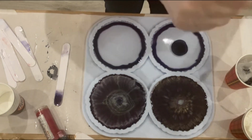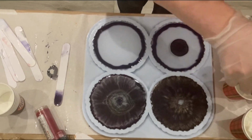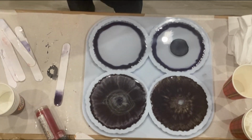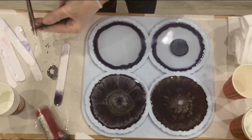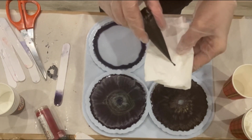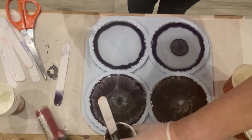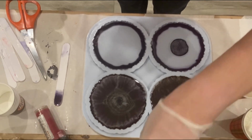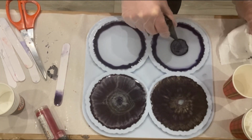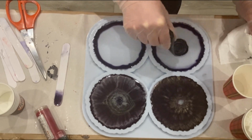And I'm using the same black mix. I'm getting a paper towel here. I'm using the same black mixed with the black pigment paste and the Hypershift for the center of my flower. It will be a rather dark center, but this is what I wanted. Yeah, and I need to clean up a little bit, and I'm going in circles. Just little circles.